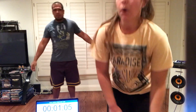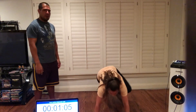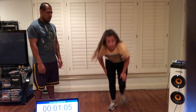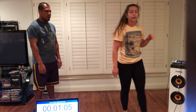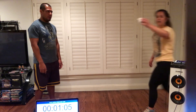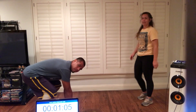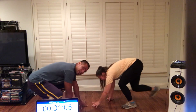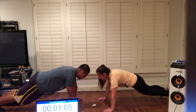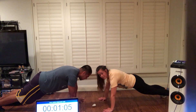Our next one, we are going to be going down to the ground to do some planks. If you don't have a partner, you're going to be doing just your regular shoulder taps — right here, tap beneath the shoulder. If you are with someone, you're going to need to grab something. I have a little paper towel ball right here. We're going to put that between us. We're going to do a plank over it, and when you hear me say go, you and your partner are going to battle to see who can grab it first. It's like steal the bacon.